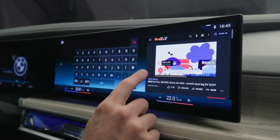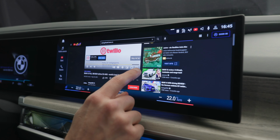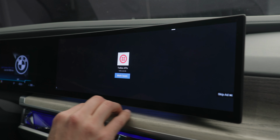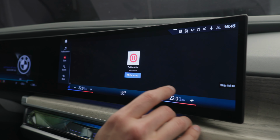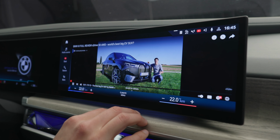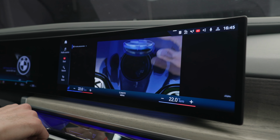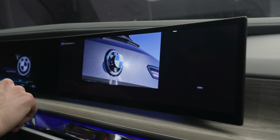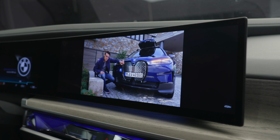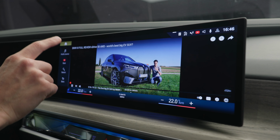If we can somehow make that like a full screen, there we go. Yeah, it's a little bit bigger now. There we go. Okay, now we skip the second ad. No, I'm just not encouraging you to skip ads. So here we go now. Well, this is interesting, right? At least working while stationary. Of course, the web connection is not the best here in our studio, but looks quite fancy, doesn't it? Oh, that's even better. Nice. So this will be also featured. You need to check out this video, it's really cool.